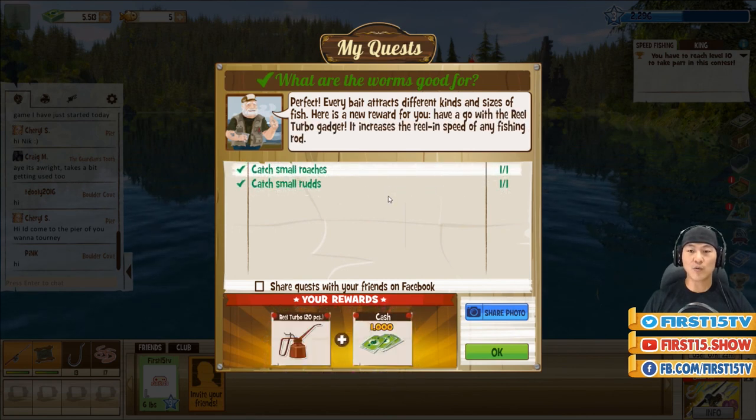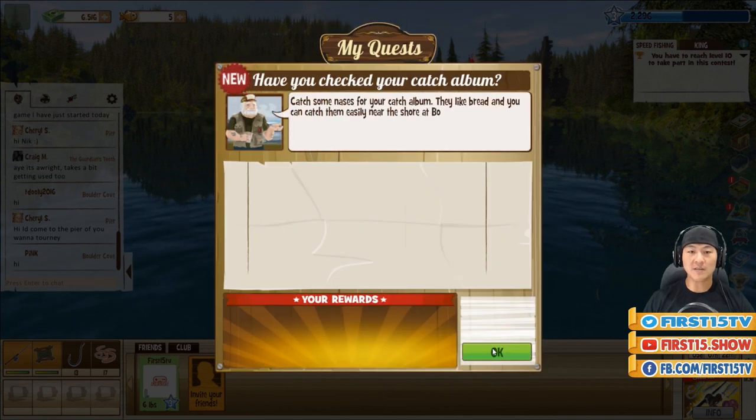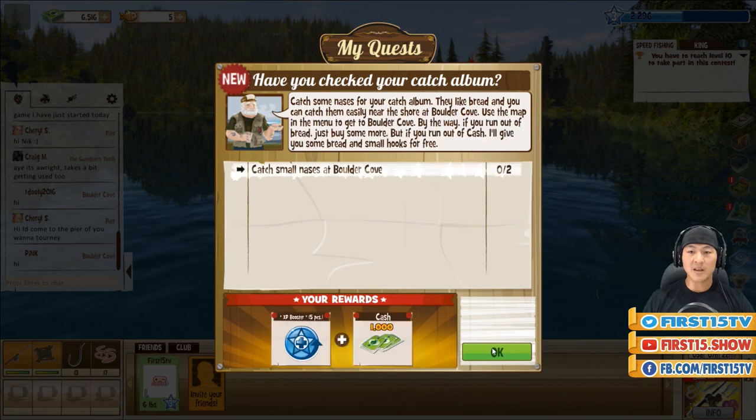Here's your new reward for you. Have a go with Reel Turbo Gadget. Increases the reel speed of any fishing rod. Okay. I can dig it. They like bread. And you can catch them easily near the shore at Boulder Cove. Use the map in the menu to get to Boulder Cove.